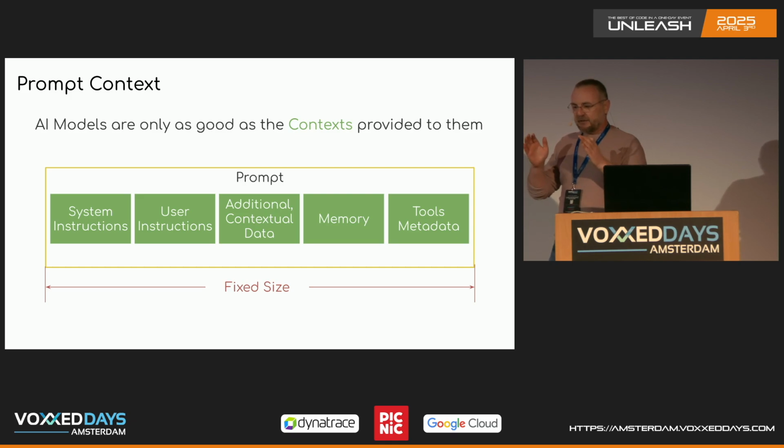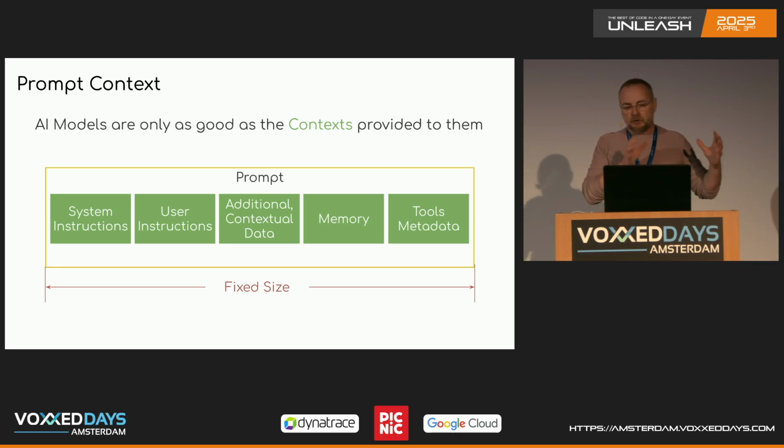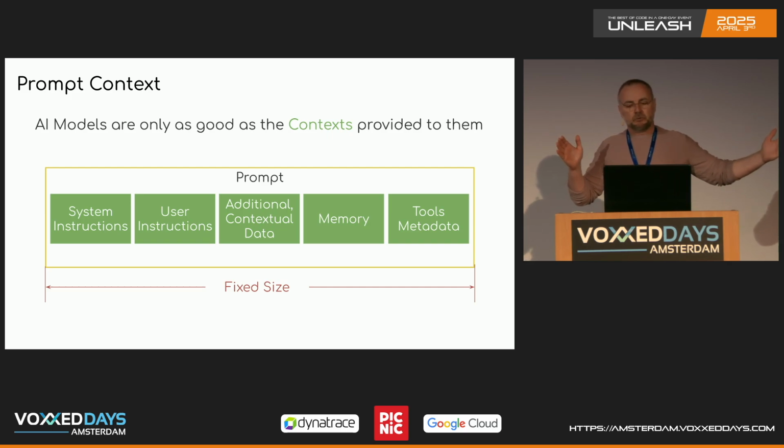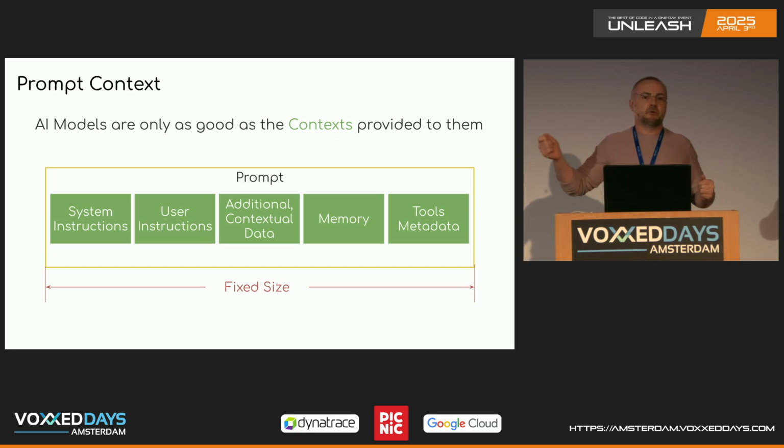You're tempted to put as much data, for example additional context data, into your prompt as possible, in order to make the model more aware of the data and, hopefully, provide more accurate information. The model is only as good as the context provided to it. On the other hand, you have a hard limitation. There are different techniques to mitigate this problem. There is also another interesting aspect. Secondly, you're paying for the larger amount of context you put in. You either pay if you're using a public paid API, or you're spending many more GPU cycles to fulfill this. And there is a third aspect.